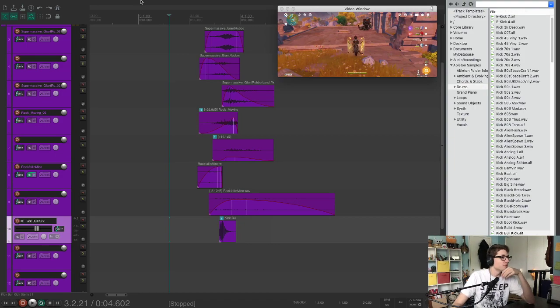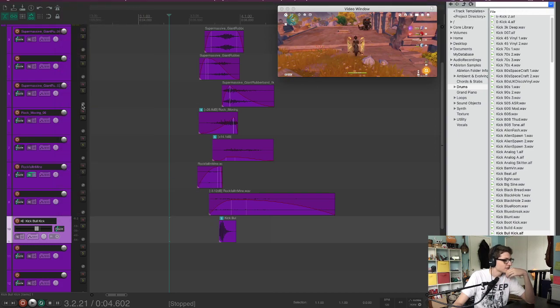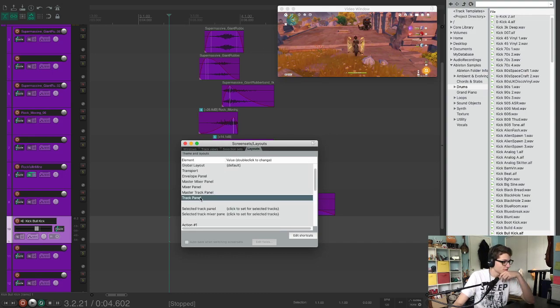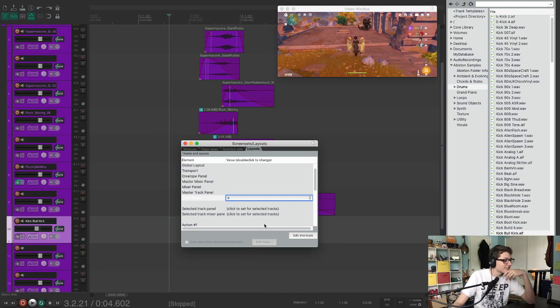View. Oh, view. Got it. View, screen sets, and layouts. Okay, then I've got that over here. Then you said click on the layouts tab, which I'm already on. Select track panel from the top, the drop down. Oh, bless. Okay, thank God.